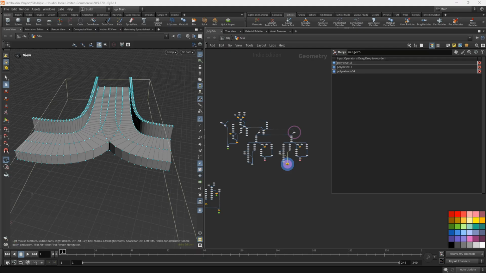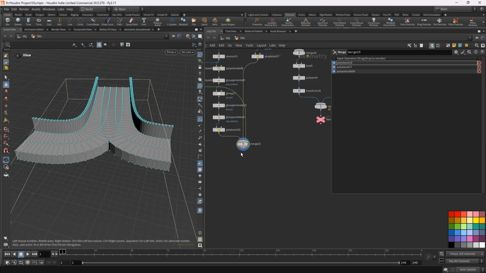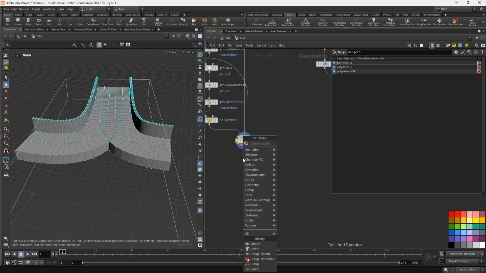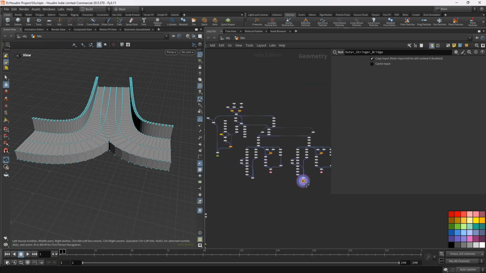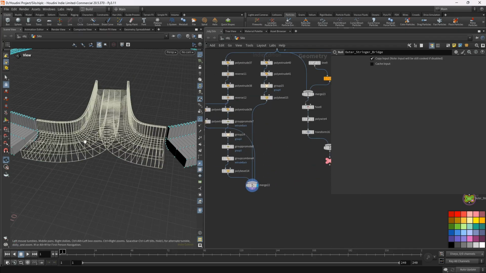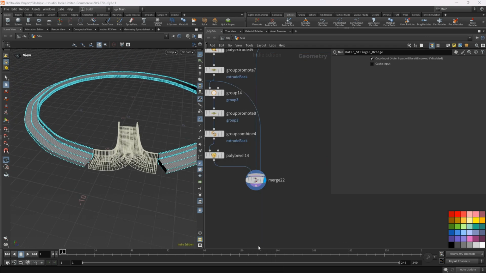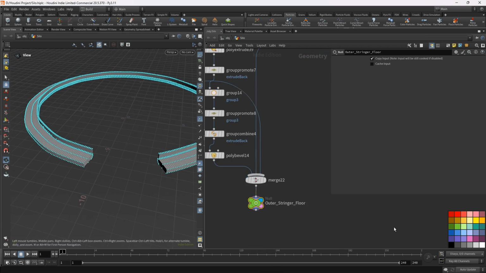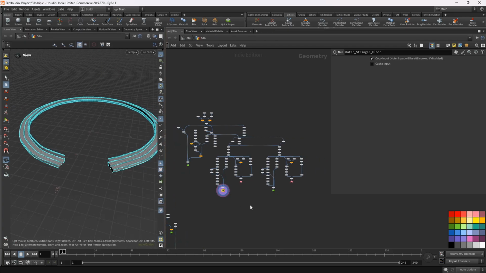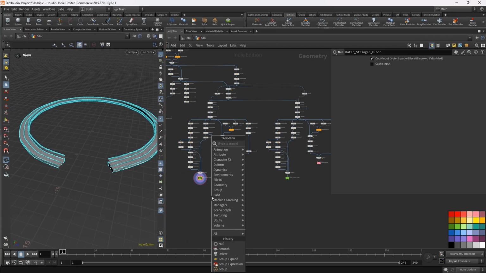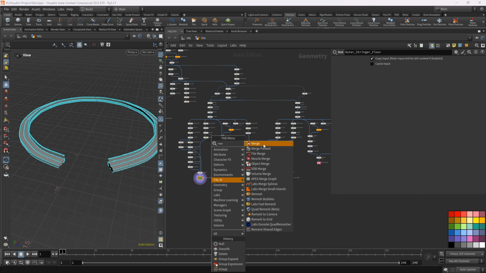Let's add here the null node and we'll rename to outer stringer bridge, and in this part we'll add null node and we'll rename to outer stringer floor. Let's merge this. And this for preview.